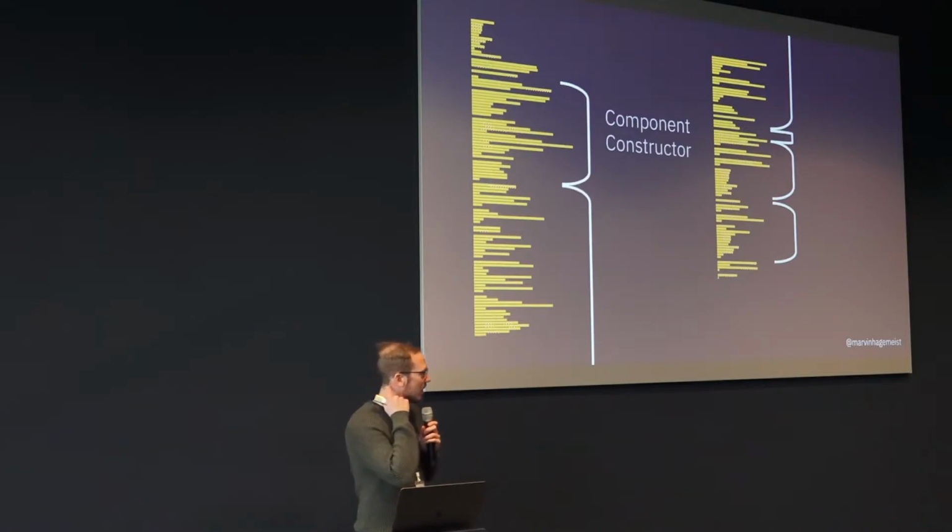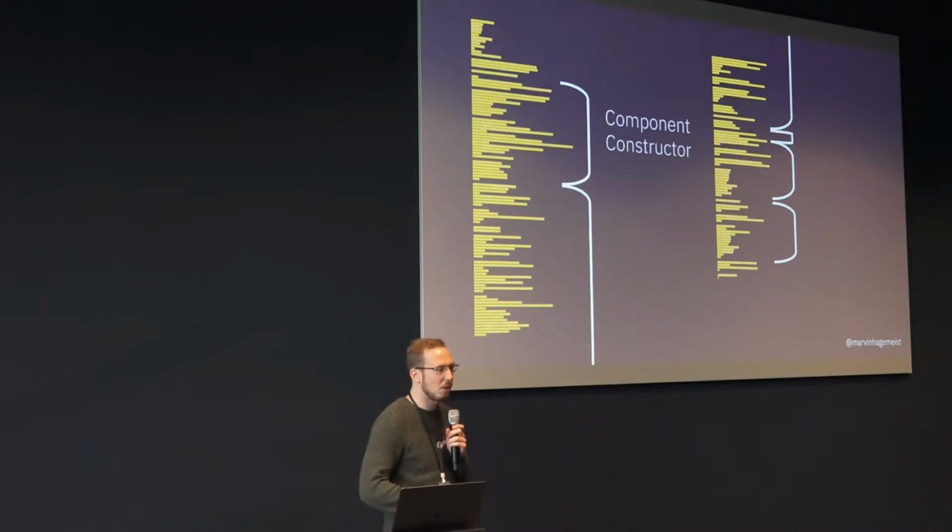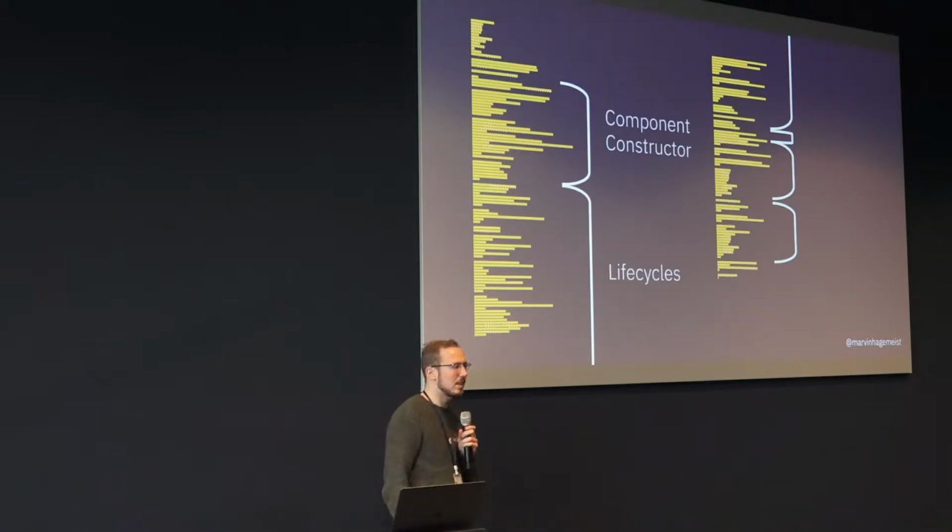So if you take this function apart, the first few blocks are the arguments, and Prettier formats it as a separate line for each argument. The first part deals with component construction. Whenever we encounter a new component, we need to create an instance of it. And after that, we have the lifecycle things. This is for the class API. This is not for hooks.